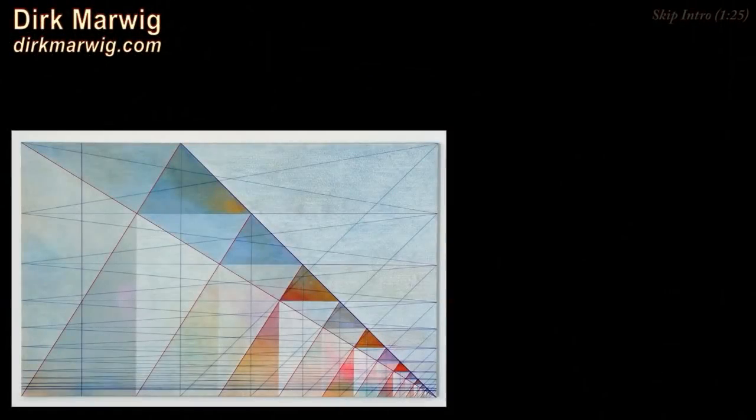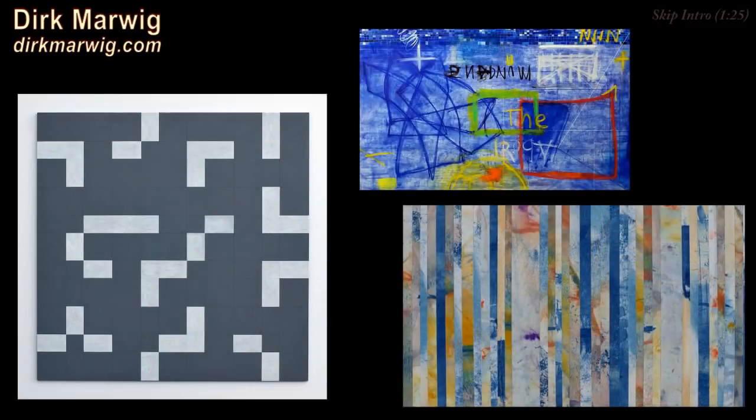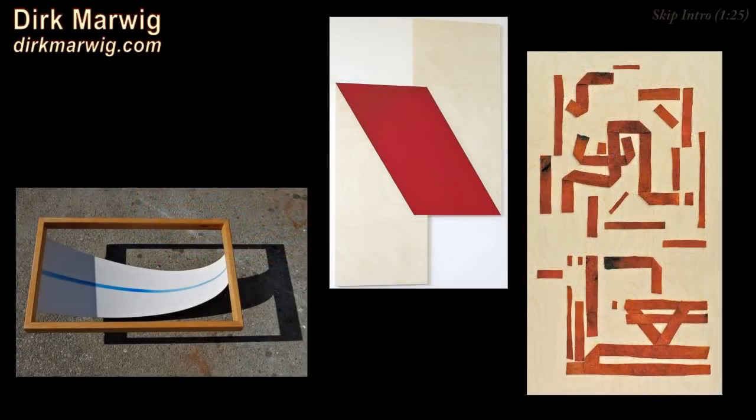In the last couple of videos, we went to Dirk's studio and looked at some of the paintings he was working on or had recently finished, and some of the objects he was working on. We saw one painting where he incorporated the golden rectangle, and we looked at one of the structures he put together using the golden rectangle. If you want to see more, you can go to his website and look at high-resolution pictures where he mentions how he used the golden rectangle in those paintings and objects.